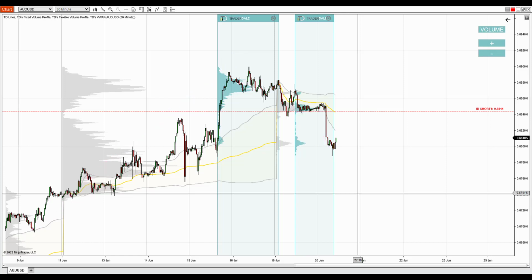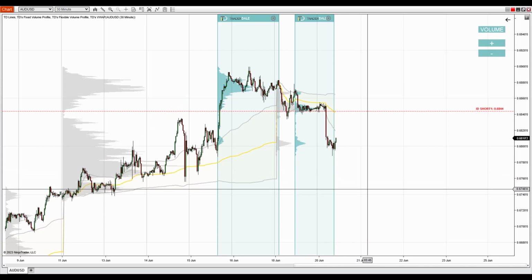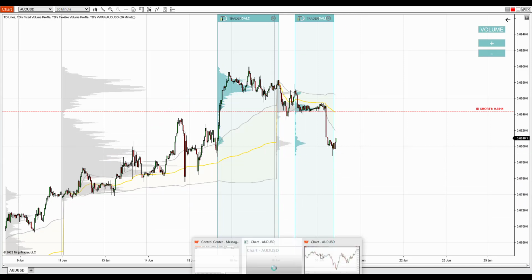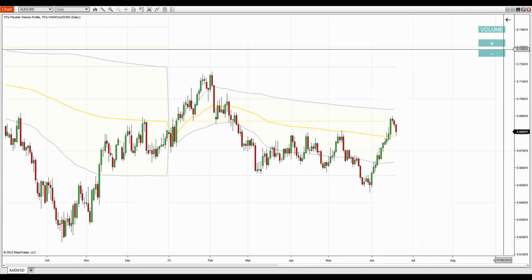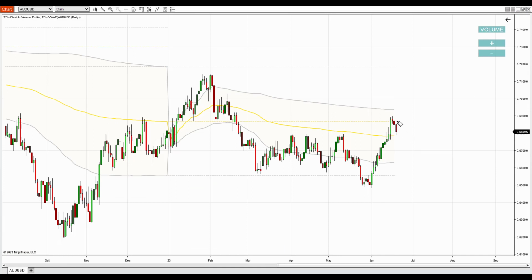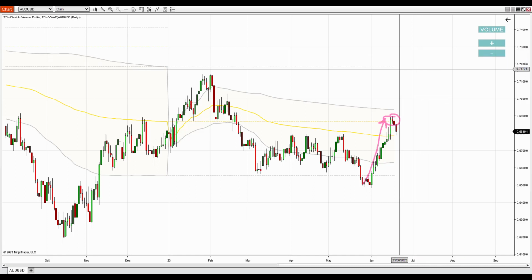Now, there's also one more thing that I want to show you, and the thing is on a daily chart of the Australian dollar US dollar. So let me switch over to that. So this is the daily chart of the Australian dollar US dollar. Here is the strong uptrend. This is why I was trading only long, so with my intraday trades. But look at this place where that selling activity started, those three red candles. And let's see where that happened.